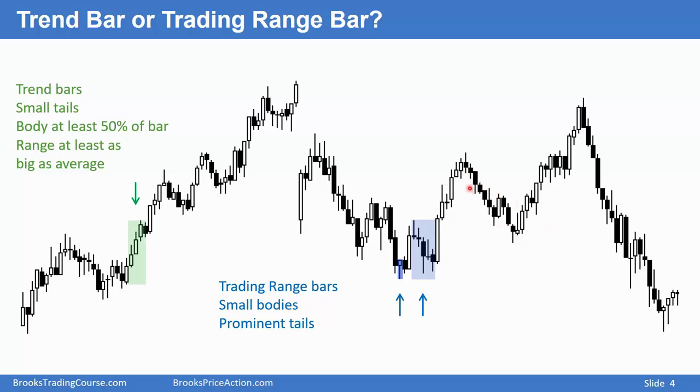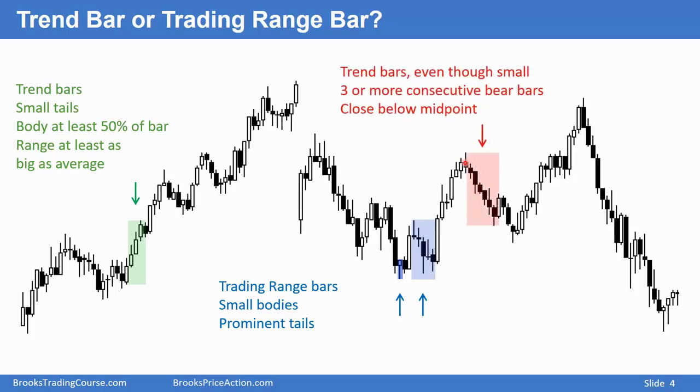Here we have a series of bear bars comparable to this series of bull bars. We have 3 or more consecutive bear bars closing below the midpoints. We're probably going to get more down. Once you get 3 or 4 consecutive bear bars in a bull trend, you're probably going to go at least a little bit lower.